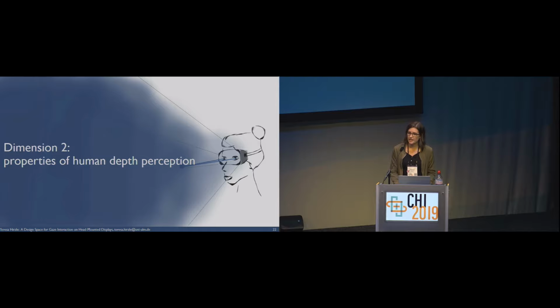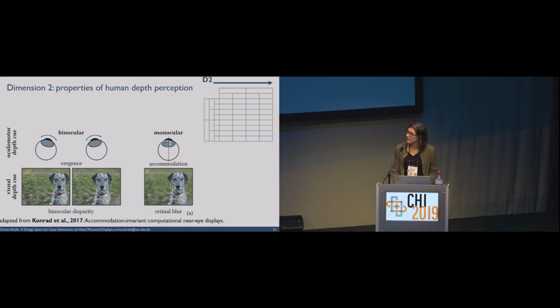And here we were interested in how we can actually measure where a person is looking in space. So what's the physical response our eyes actually make if we look at something in space, and how can we measure that? Basically we have 2 oculomotor depth cues, which are vergence and accommodation. Vergence describes the simultaneous inward rotation of the eyes to locate a certain object of interest on the fovea, and accommodation refers to the alteration of the lens to keep that object of interest on the fovea.